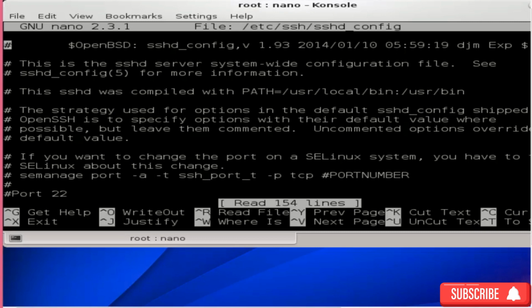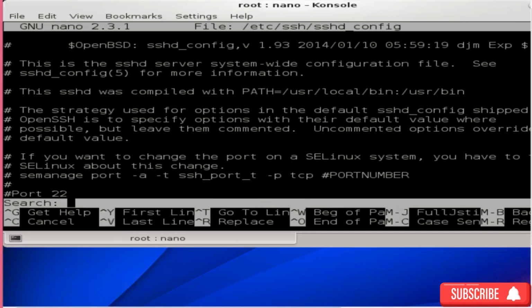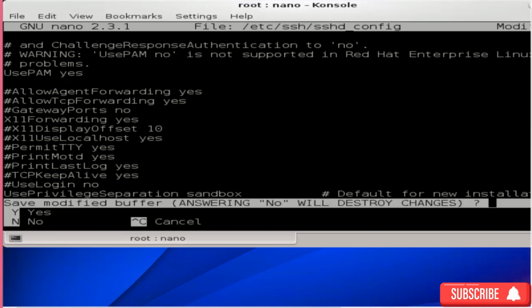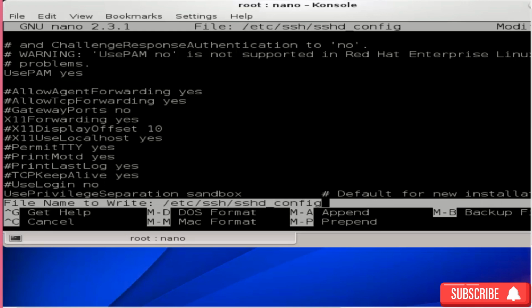So press Ctrl W and type X11 and press enter. As you see, X11 forwarding is commented, so let's enable it by deleting the hashtag and let us save the file. So press Ctrl X, Y and enter.